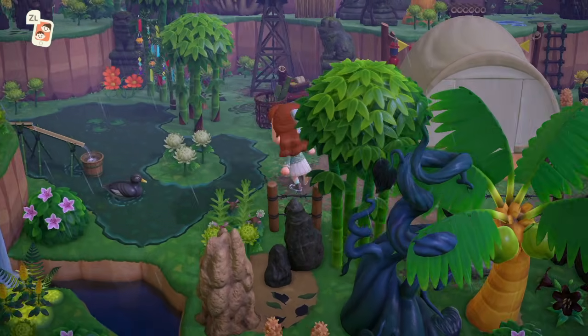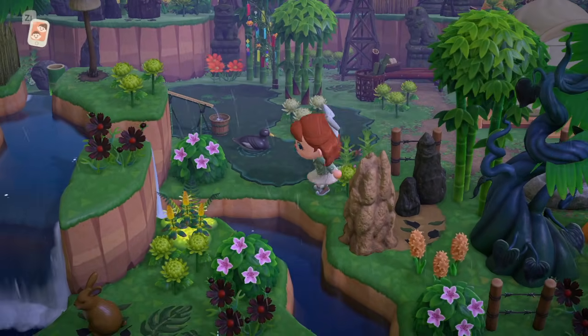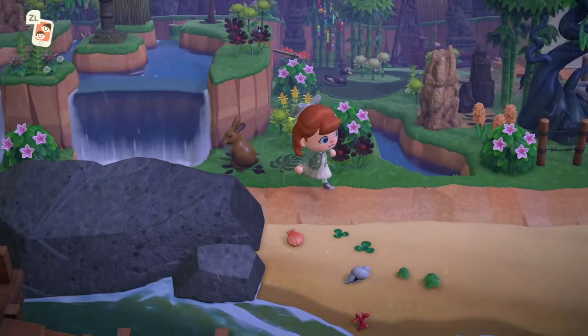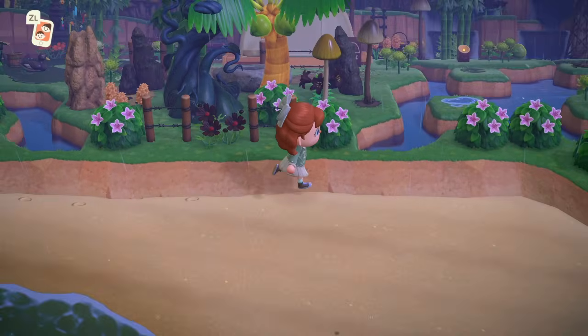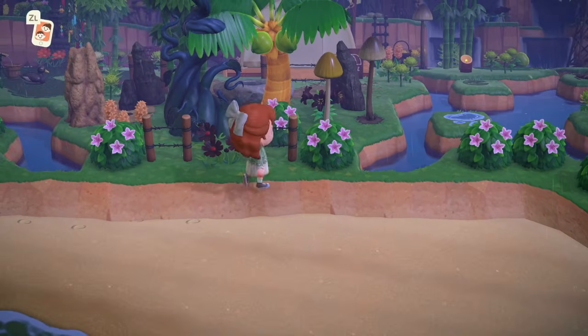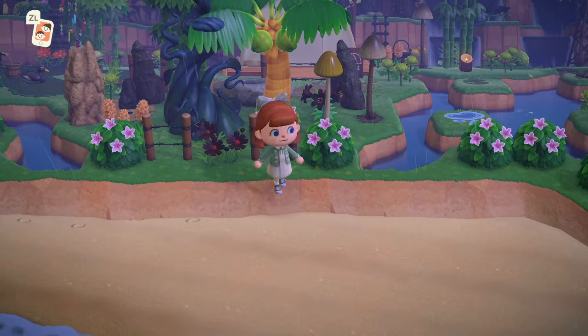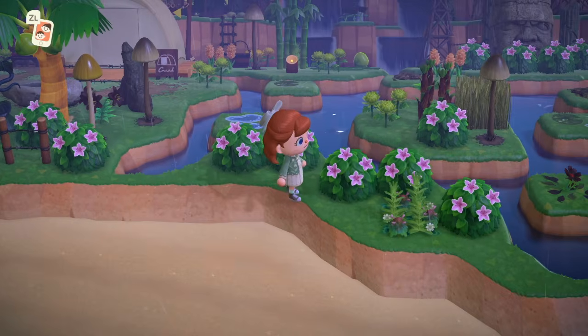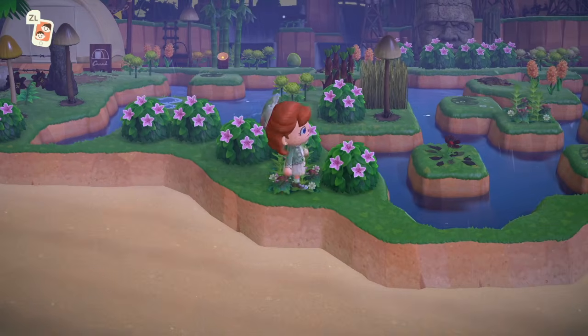So cool. We've got this jungle, kind of rainforest aesthetic going on, so you can see how it meets up with the beach here. All of the bushes are so lovely, but I think this is so creative, just bringing all of this up to meet the beach. It's very much a lush space.